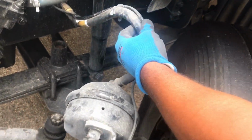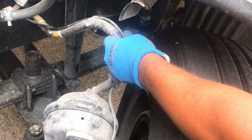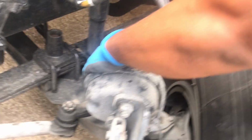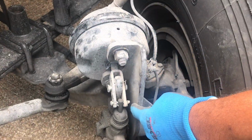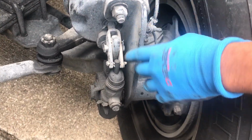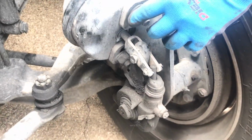We have our air line and we have our ABS line. Make sure the air lines and ABS line have no abrasions, bumps, or cuts, or dry rot, and no tears. Make sure it's not leaking. Make sure it's properly secured to your brake chamber. The brake chamber is mounted onto the S-cam bracket. Make sure your S-cam bracket is free of any illegal welds, not cracked, bent, or broken. Make sure the nuts and bolts are present and tight.